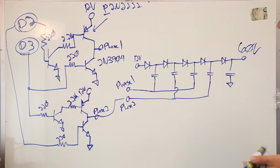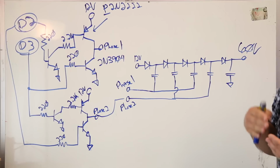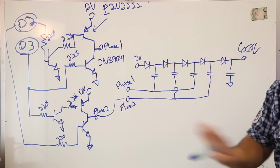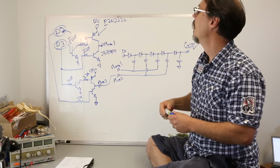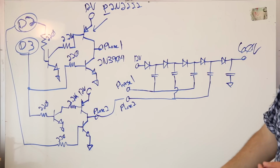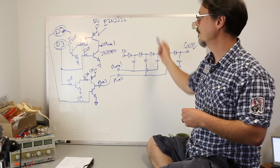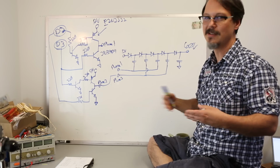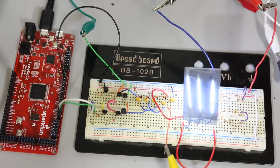One last note about the component selection, especially for the transistors. The 3904 is rated to 40 volts max from emitter to collector. So I'm only blocking 12 volts max. That's good. The P2N2222 is also 40 volts, so that's okay. Pass current: the 3904 is rated for 200 milliamps. This guy is rated somehow for 600 milliamps. Okay, I'll take it, that's good. So just something to consider as you're putting together potentially a bridge like this. Watch your maxes, make sure you don't go over them, unless you're trying to light something on fire, then go nuts. So here's the circuit, just to prove that I did this, right?